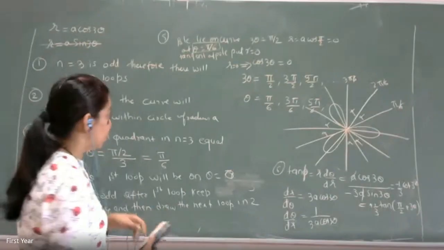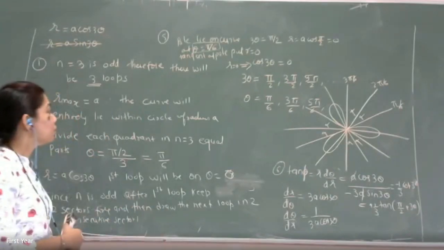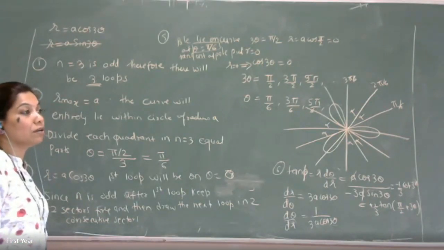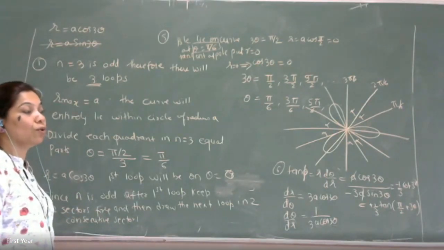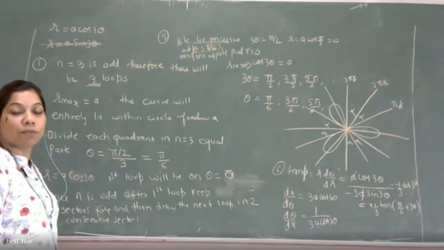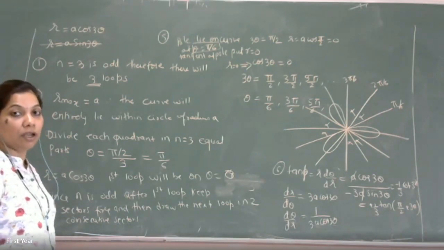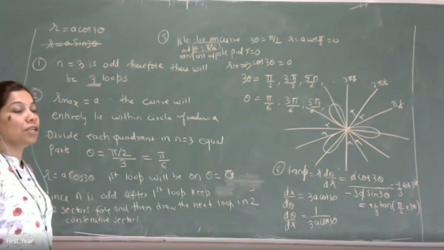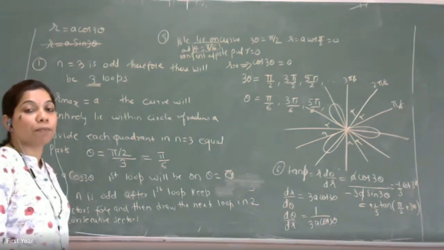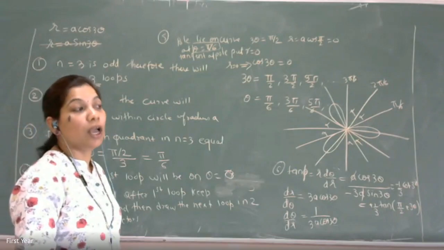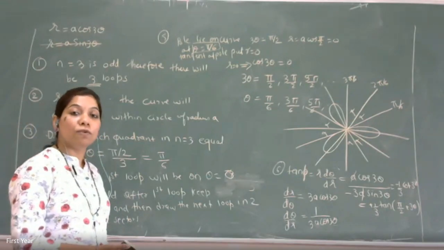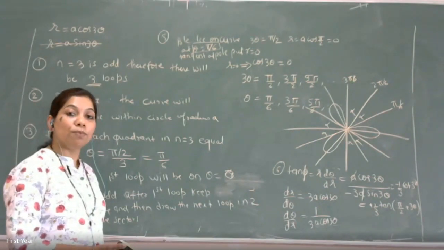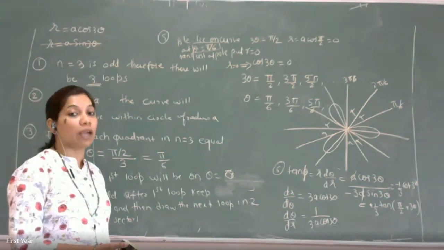Okay. So that was about tracing of curves: polar curves, rose curves, parametric curves, and Cartesian curves. Let's just go one by one. In Cartesian curves, symmetry is going to be very important. After symmetry, you have to find whether the origin lies on the curve or not. If the origin is there, you have to find the tangent at origin by comparing the smallest degree term to 0. After that, if origin is there, you have to find whether it's a cusp or node. Then you have to find asymptotes parallel to x-axis and parallel to y-axis.